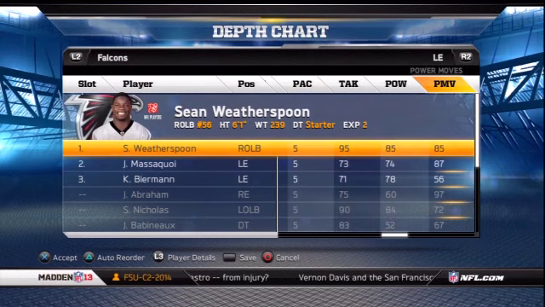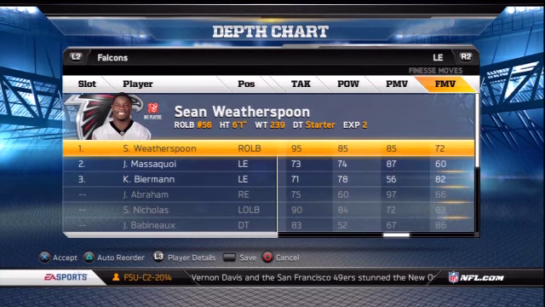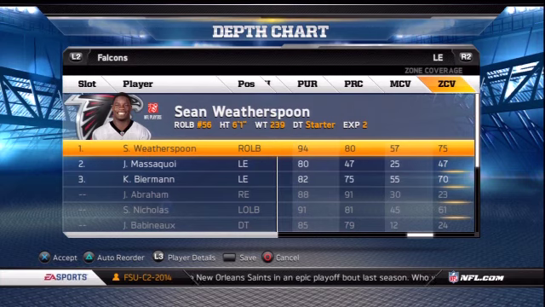95, with an 85 hit power and an 85 power move. So he's going to match up very well against a lot of right tackles. And an 89 block shed, so he'll be able to hold the edge, and if you want to get creative and drop him into hook zone from time to time, 75 zone coverage. He can also play middle linebacker. He can do a lot of things, but I prefer to have him at defensive end.